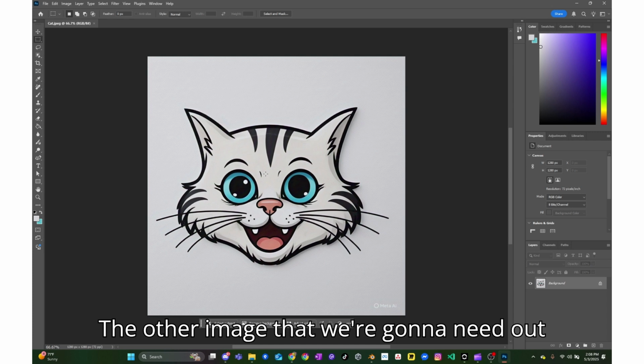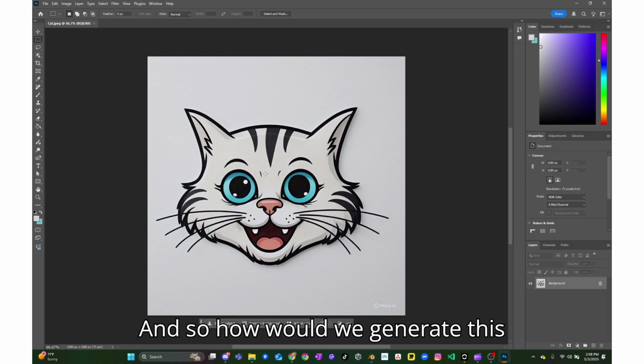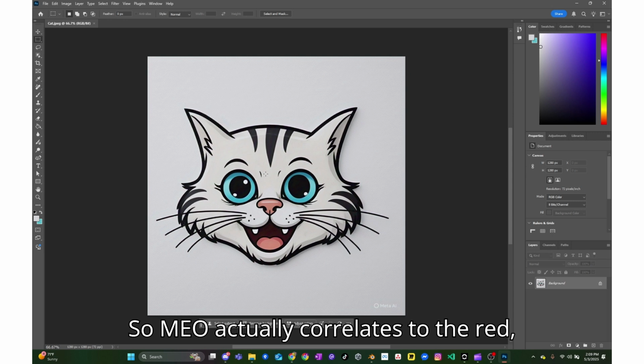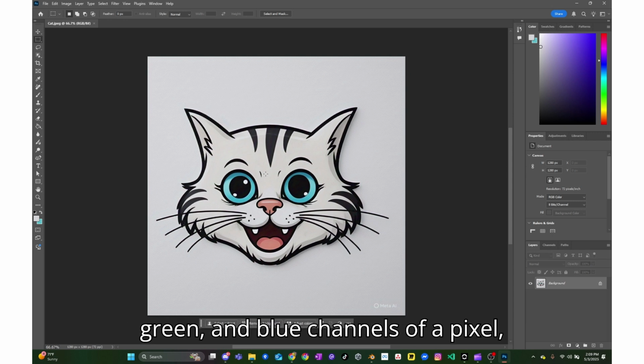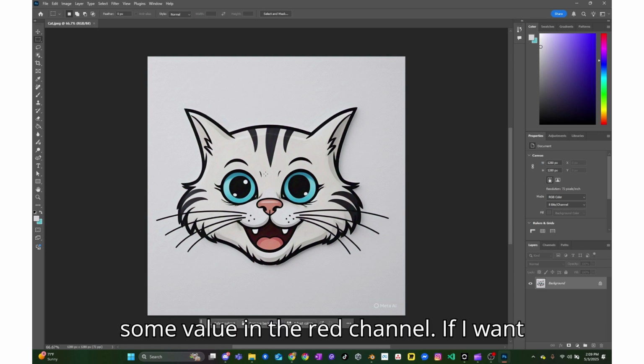The other image that we're going to need out of this is an MEO. And so how would we generate this MEO? MEO actually correlates to the red, green, and blue channels of a pixel, right? So that's to say, if I want an image to have metalness, then I would need some value in the red channel.